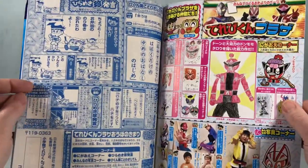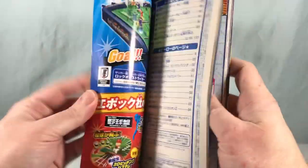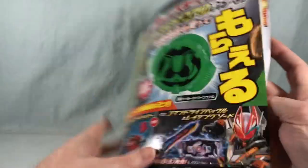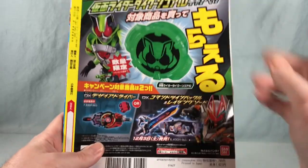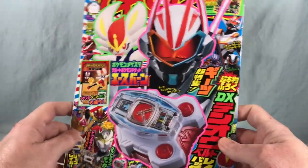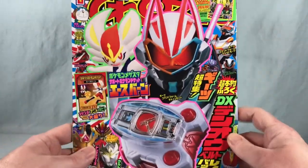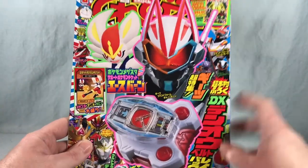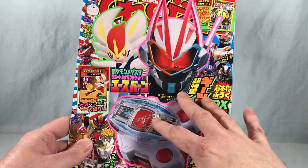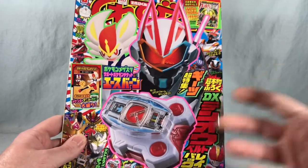And then I think we have some drawing submissions and solutions to the puzzles. Again just more Geats toys on the back. Pretty cool magazine though — there's a lot of stuff in here. I know some of it got shown before and some of it we've already seen on the show, but there were a couple things in there I hadn't seen before. I especially love the checklist with all the Legend Rider buckles and it shows the form for each one that he would theoretically have.